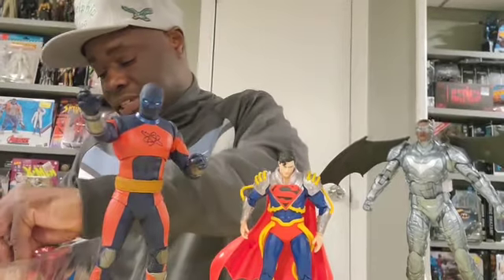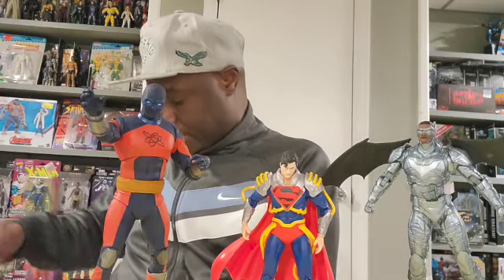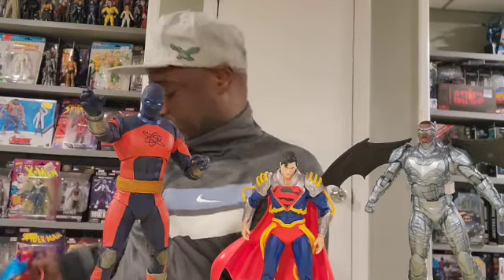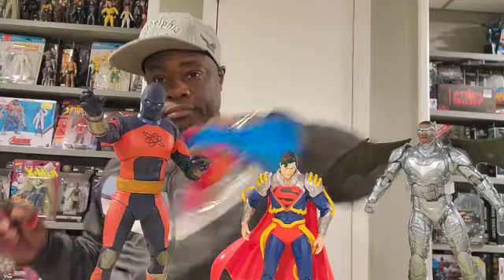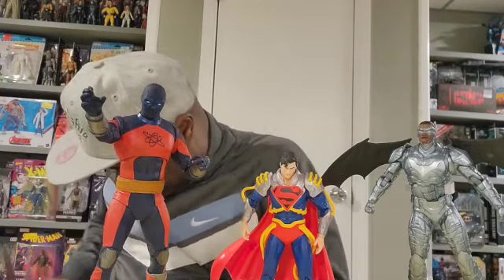Which is awesome because I actually want to purchase the Cyclone figure. I saw the Cyclone figure on Amazon for a pretty decent price, so Cyclone will be coming home to stay at Fleezy Manor. Let's free old Red Tornado. I'm looking at an awesome pose right now just trying to get him out — if I could tilt the head up that would be an awesome pose. Red Tornado is an awesome Justice League character.